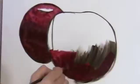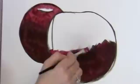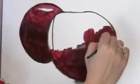Now, the red is a semi-transparent paint, which means that anything that's underneath, you're going to be able to see through it. So that's why we're putting the red over the brown and it's forming a shadow. This is going to be our shadowed area. Now, once you're done with that, move on to the top.